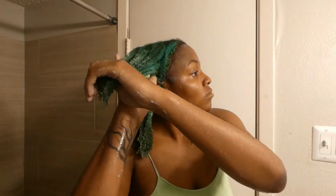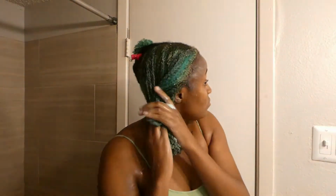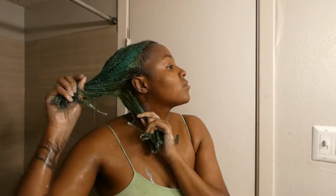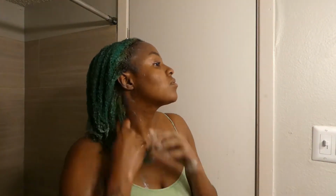I'm definitely someone who washes the length of my hair. I tried just letting the soap run down my strands back in like 2017, and that was causing me so much buildup. So yeah, definitely I wash all the way down my hair.